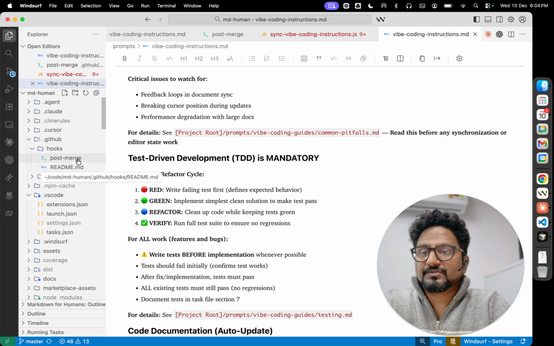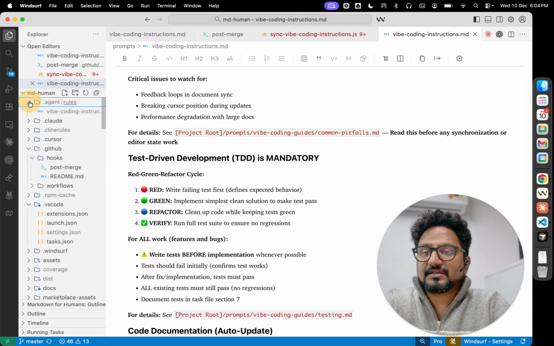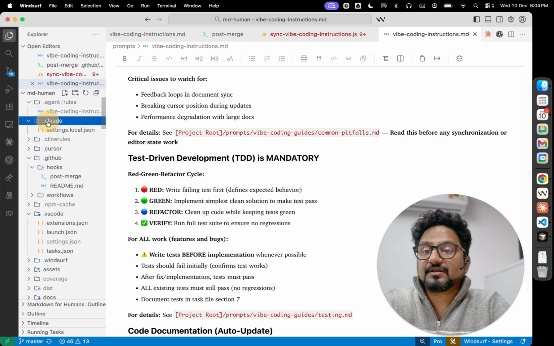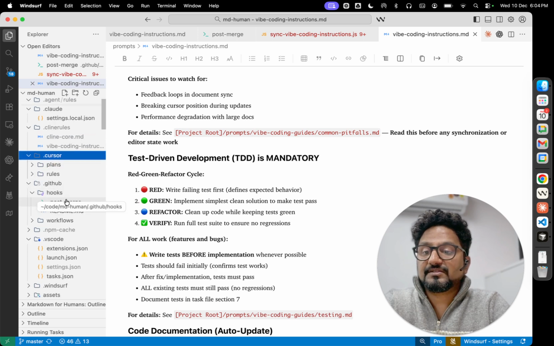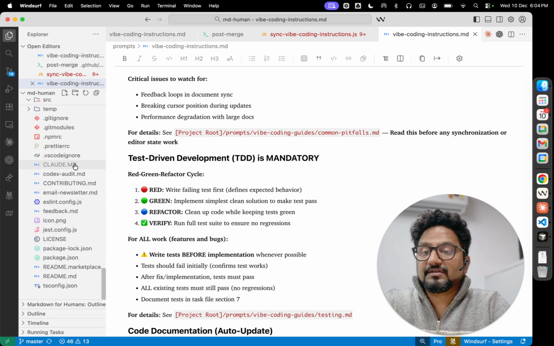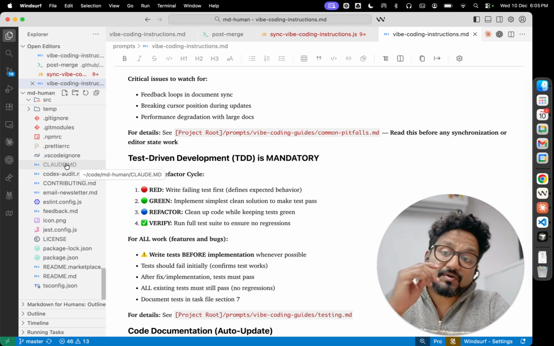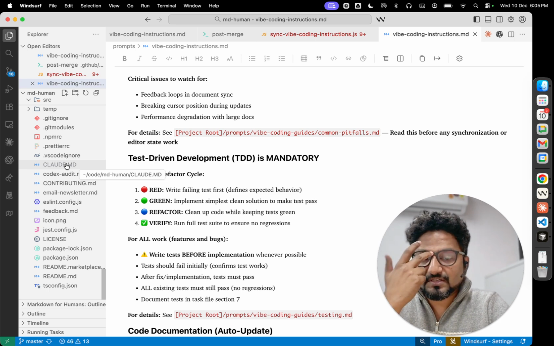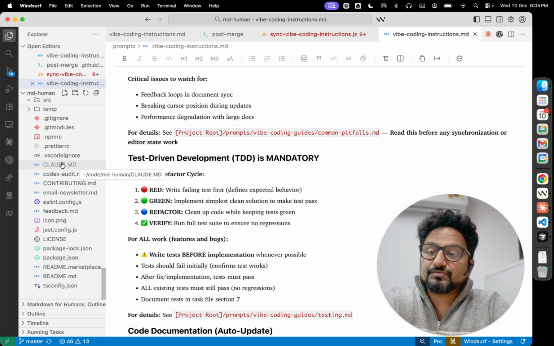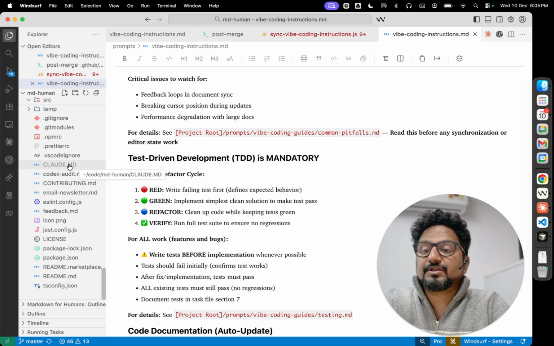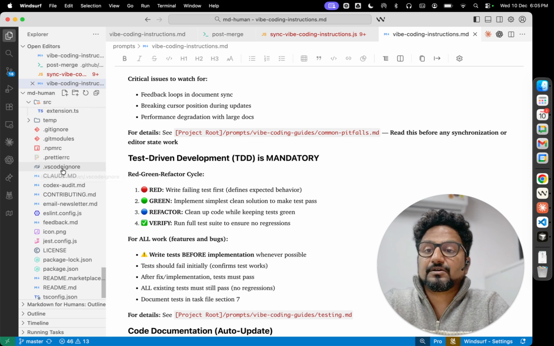If I go to this project and we see here, this agent is having this file here, and this agent is created by Anti-Gravity. Claude has its own folder, Cline has its own folder, Cursor has its own folder, and some tools like Claude Code keep files like this, and they allow different kinds of nesting. You can create multiple of these files. Same goes for Codex. It expects agents.md, but once I got a hold of that, I asked that tool to use claude.md as a file name. So now I don't create two files. But this is how the problem is.